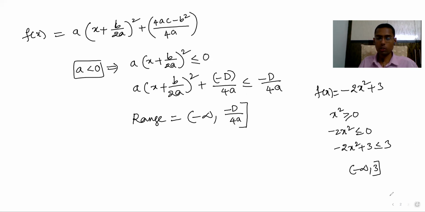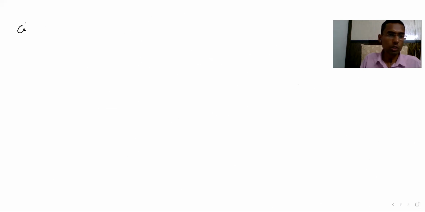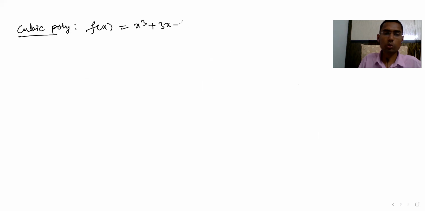Okay, we'll touch cubic polynomial. Very simple, that's the reason. See, cubic polynomial means f of x equal to x cube plus 3x plus 2. The x square term I missed wantedly, I did not write. See, cubic polynomial, very, very simple. Here is one example, and another example, f of x equal to x cube.